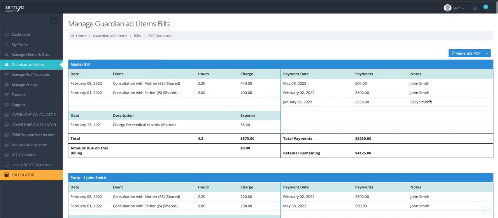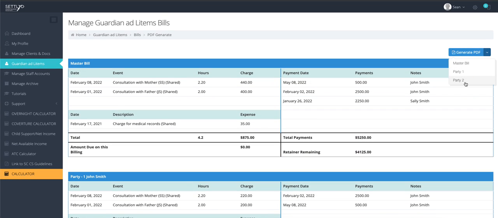And then you can come through and print out any of those if need be. So you could print one for each of them. You print it to a PDF. You can just straight email it to them, or print it out and mail it. Otherwise, you can have your master bill if you need to print it out for anything, such as submission to the court, rules to show cause, or the like.